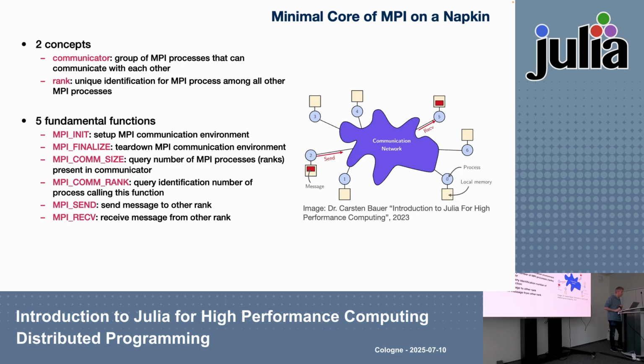Now we have some very important functions that are always used. So MPI init, this is at the beginning of the program to set up, just to initialize the framework and so on of your rank. Then MPI finalize, you would do this at the end to clean it up, to be a proper program. Then you can ask what is the number of ranks. You can ask what is my own rank, and then you can send and receive messages.